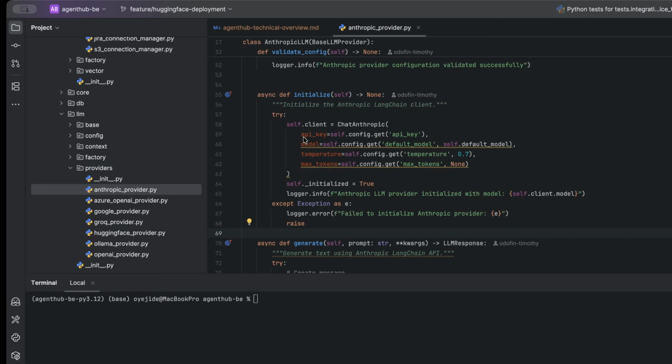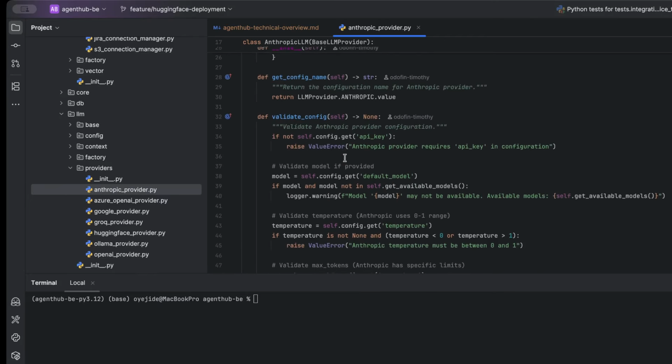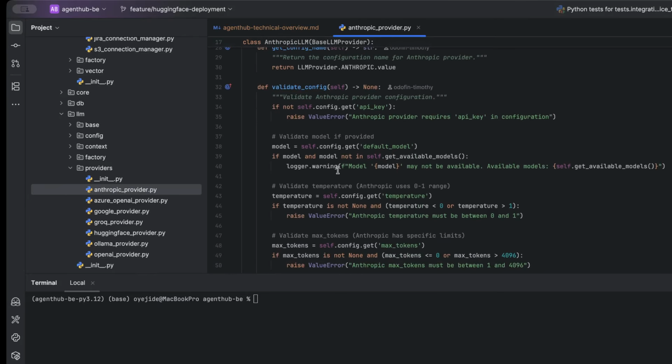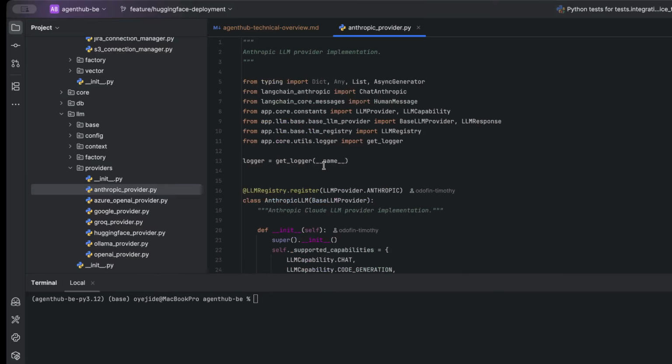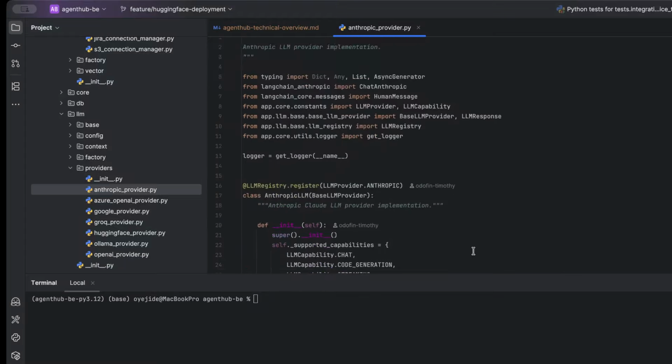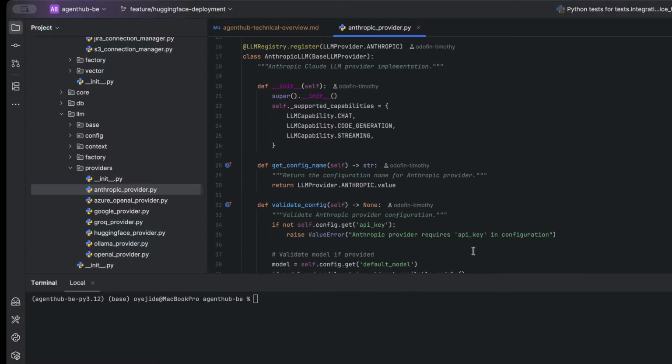The way Anthropic works is different from Azure, different from Google. On top of that, since I'm using LangChain that makes it easy for us to have a similar implementation pattern, I still see it as a good approach to separate the different providers.